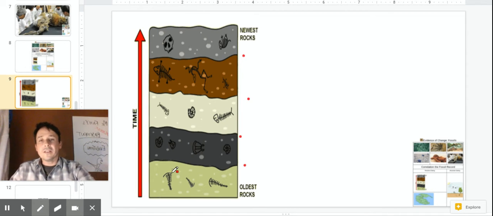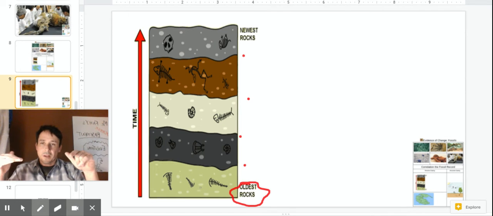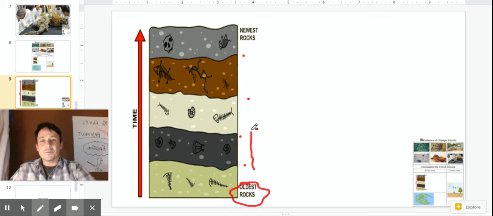Now, sedimentary rock takes a long time to form, which is actually pretty cool, because if we look in the lowest layers, those layers have remains that are different than the most recent layers. So because of that, we can start to infer that the oldest rocks that you have down here also have the things that were alive at the time, or the oldest fossils. Okay. And as you move your way this way, this is going to be ugly because I'm using a mouse to do this.